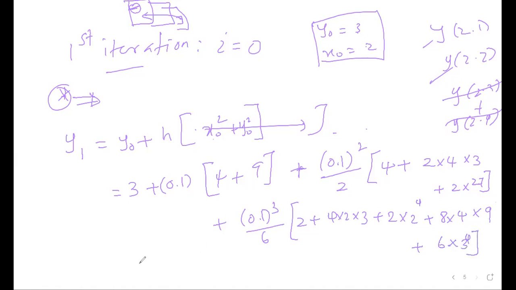Okay, so can you finally find the answer and give me the answer to 2 decimal places? See whether you get this answer. This is your task now. Can you use your calculator and find the actual answer, and this will be approximated to 2 decimal places?